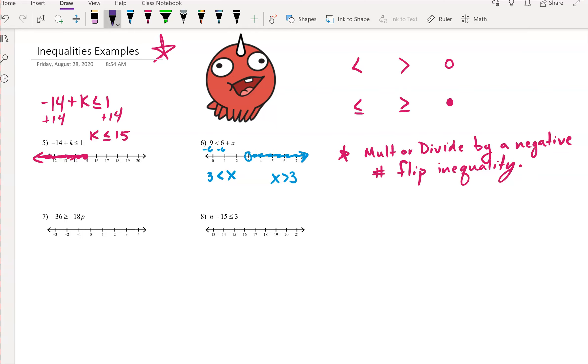Still doing well I hope. We're going to kind of keep going clockwise here. Solving for n, adding 15 to both sides, I end up with n is less than or equal to 18. We also have the equal to, so it will be a solid circle, and less than.